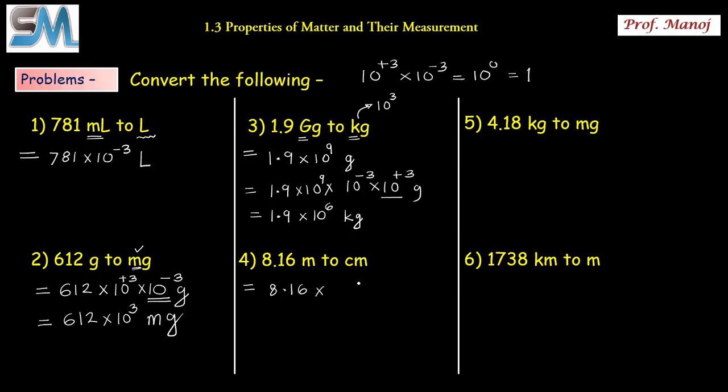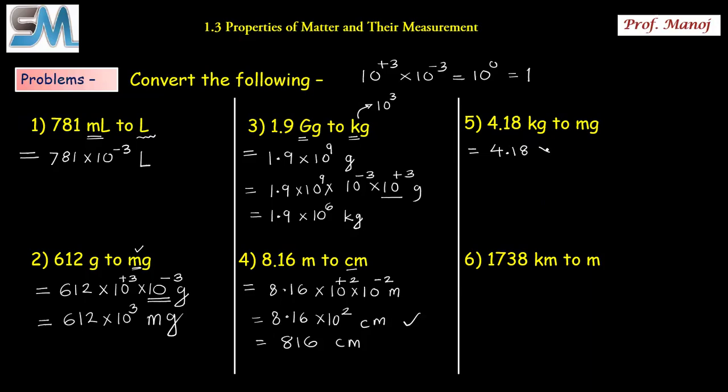8.16, we want now centi to be introduced. So we have 10 written over here. What is centi? It is 10 raised to minus 2. Multiplied by the opposite index, 10 raised to 2. So it becomes 8.16 into 10 raised to 2 centimeter. If you want, you can even shift the decimal point ahead and report the answer, or keep it even as it is, no problem. Let us go ahead.